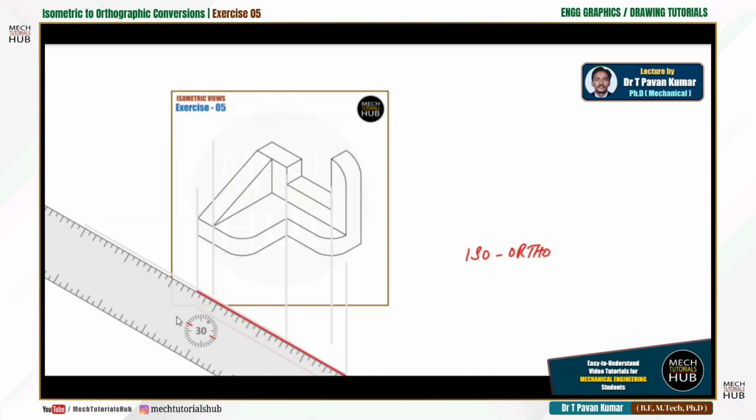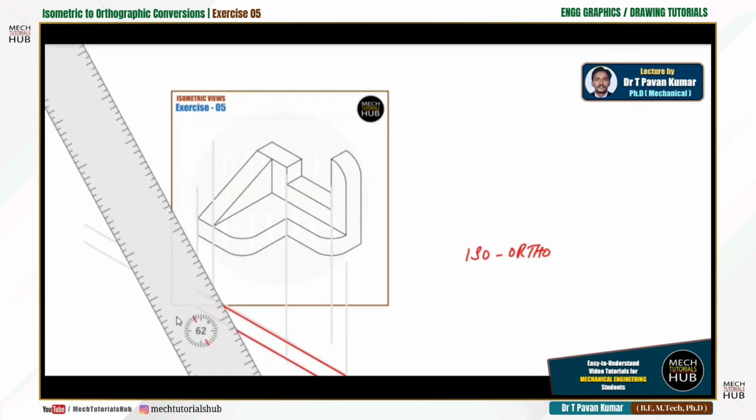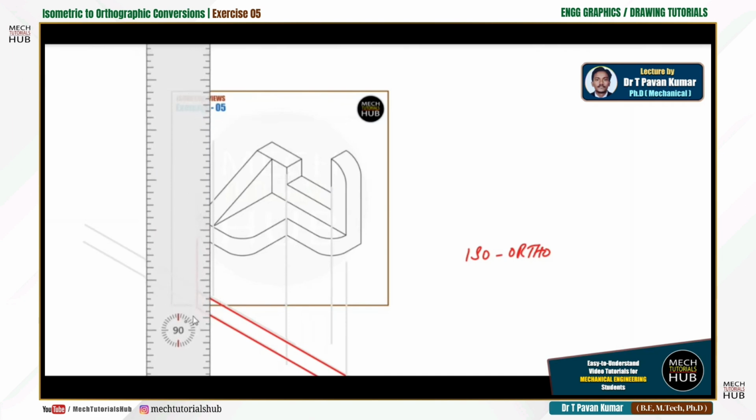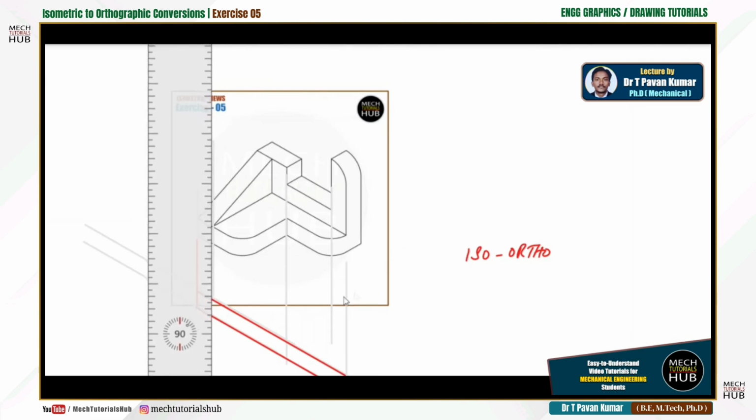This is also fine, and I'll rotate it to 90 again. I'll keep it here. I'll consider 10 mm height is visible. Other than that, one more 20 is also visible. Let me draw till here. And there is a horizontal till this line that we need to show, followed by one more. This width is visible to us, so dropping a vertical up to some level.